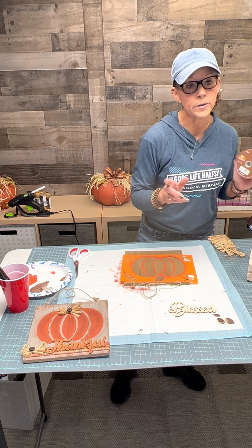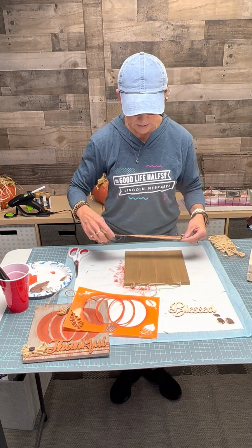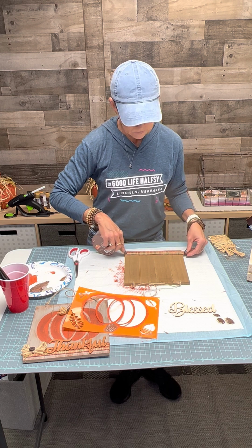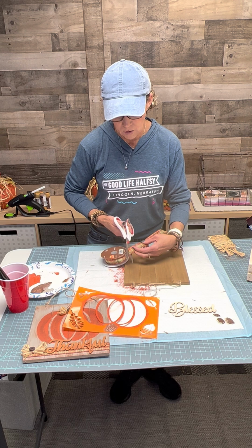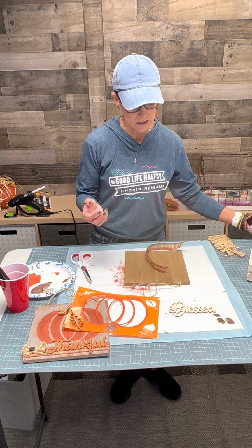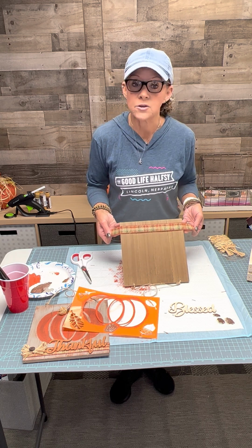Okay, so if it would help you to know where your stencil needs to go, I want you to go ahead and cut a piece of ribbon. And you don't need to go all the way around the back because no one's going to see it because it's going to hang. So that's about the thickness or the length that I usually use.